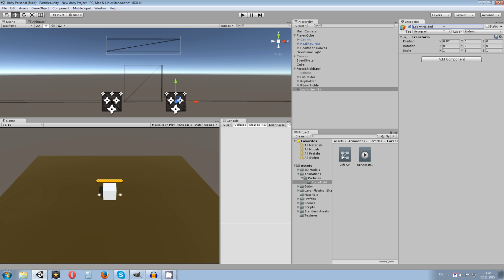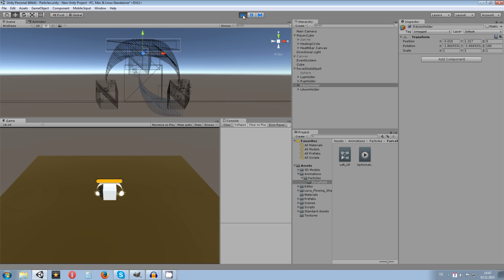And now I'm going to place those guys somewhere where they should be. So somewhere here maybe for the right down holder. And what I need to do is, at first I need to change the rotation. I believe it's the Z-axis or the X-axis, I don't know. Let's test this out by 180 degrees. Play this.